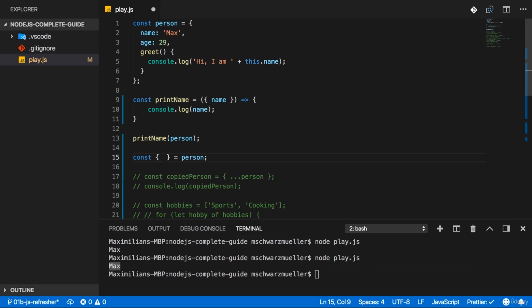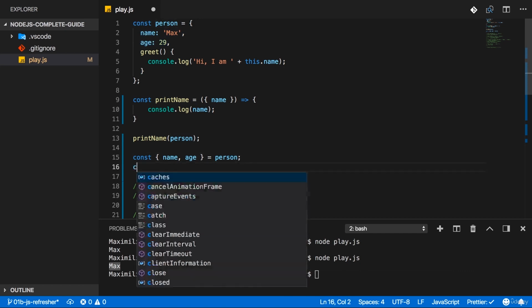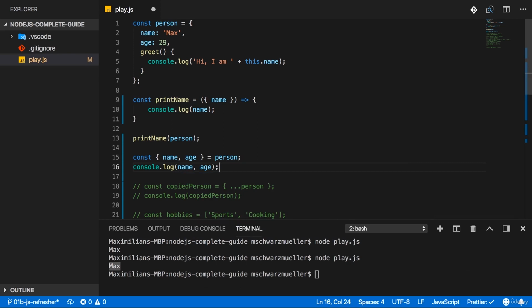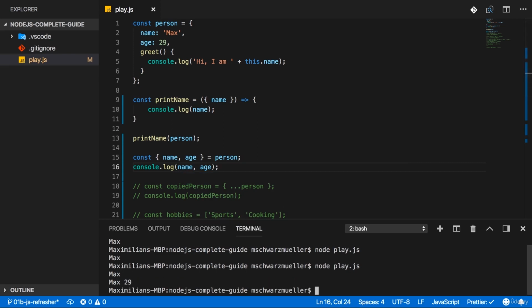And then here we can have the name and the age, and this will create two new constants which hold the values stored in name and age. So these names here have to match the property names of the person. And now we can console log name and age like this. If I now re-execute that file, this output here is coming from this console log, and the values we're outputting here are retrieved via object destructuring.